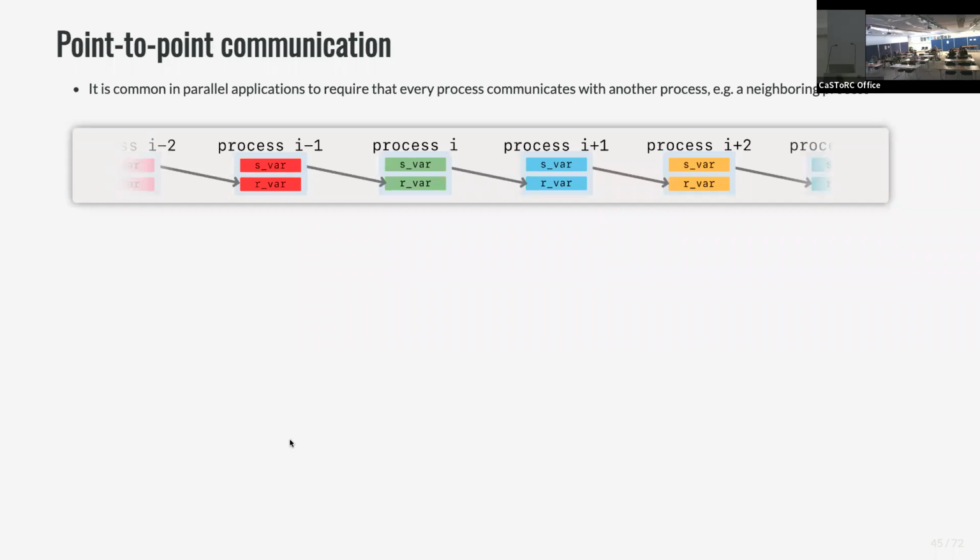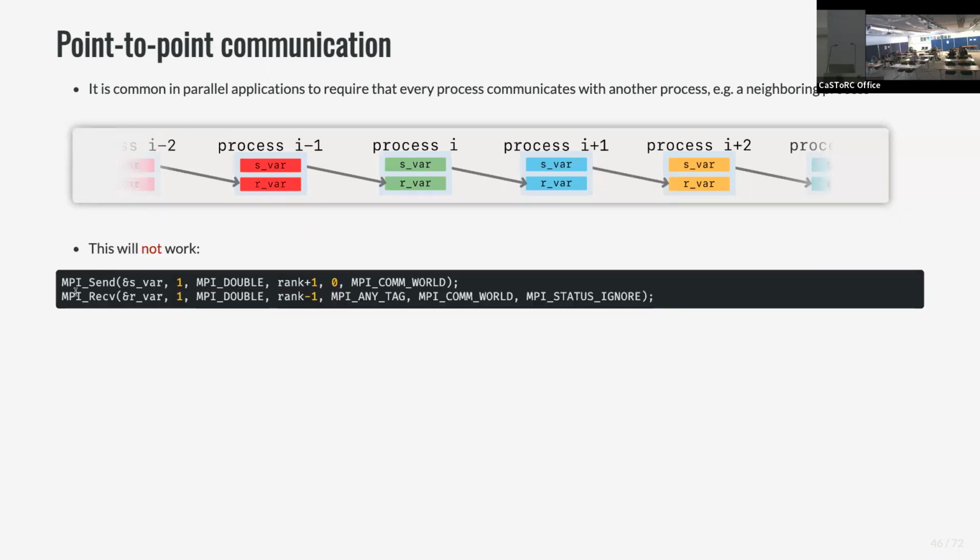Sometimes you want to do things like this, where every process sends some data to another process. Okay, so they're all doing a communication, they're all senders and they're all receivers. So you do something like this. In that case, what I wrote here will not work, right? In this case, every rank is sending to the rank next to it some variable, and then there's an MPI receive called below, where you say receive data from the rank before me.